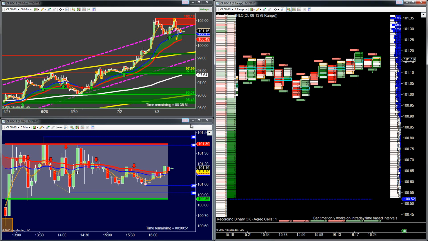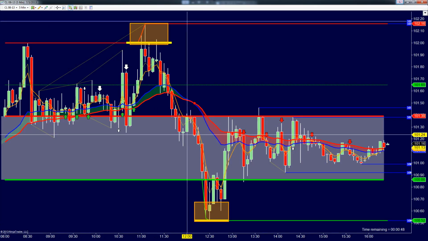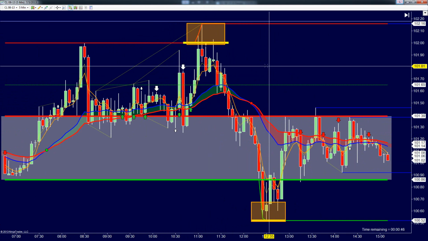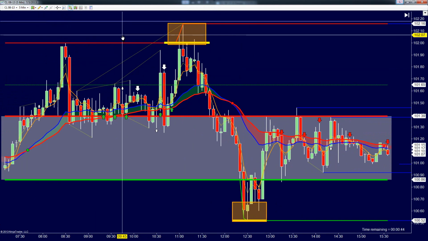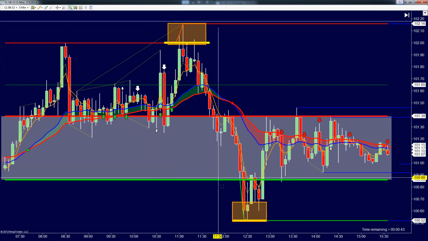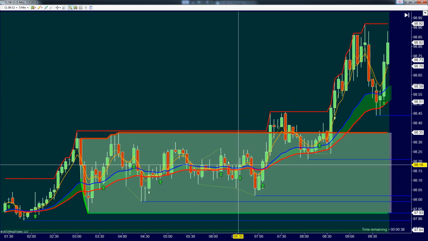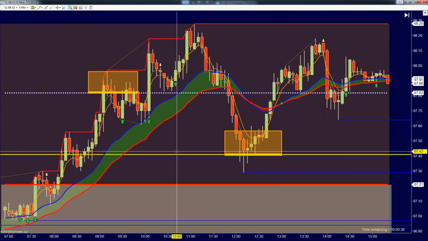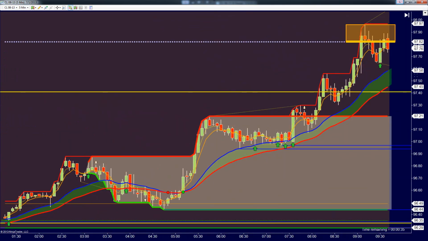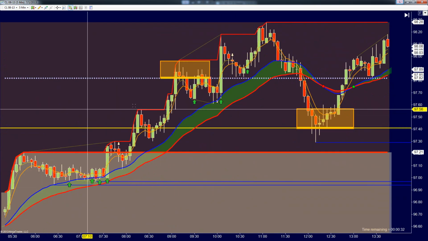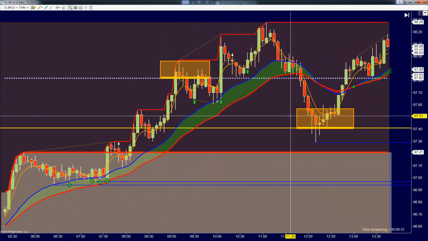So on our 5-minute chart, what I did was I outlined a couple specific areas that I want to look at. These examples are actually from today, 7-3, and the first example I want to show you is back a couple days on 7-1. This is going to be an example of using the previous high of day, which is this dashed line, and what price action does when it reaches that area.